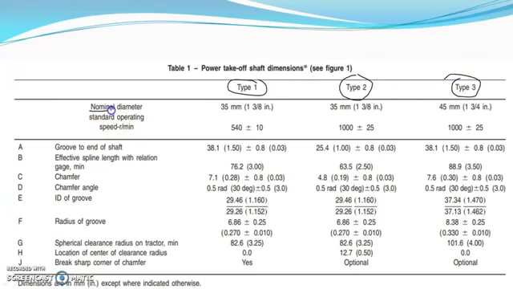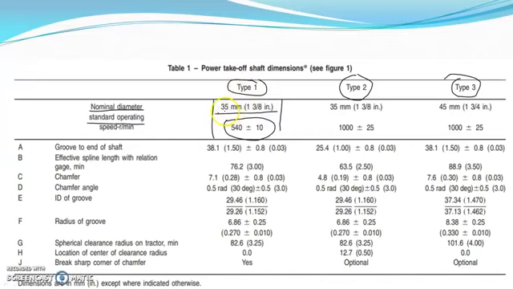If you see the nominal diameter and standard operating speed, these are the two most important things. Other things are their groups and so on; if you study it properly, then you can know. Basically the nominal diameter in millimeters and the RPM. According to speed, RPM and torque, the nominal diameter is decided.